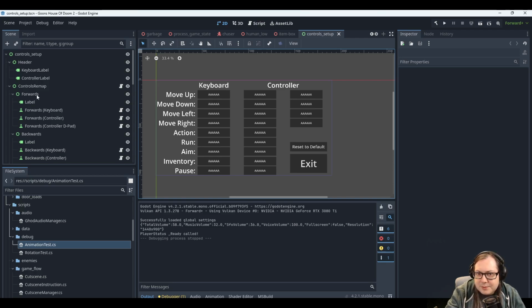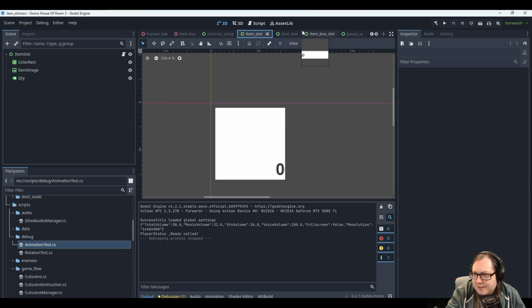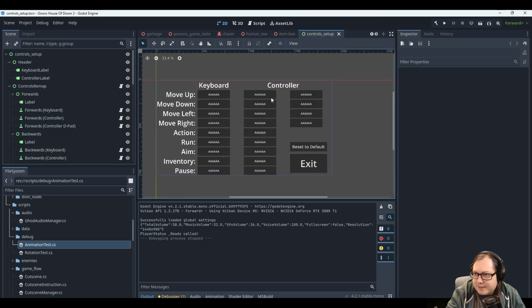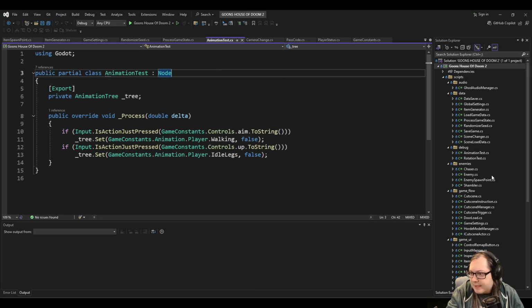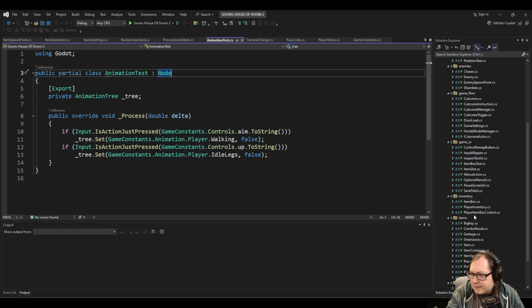I should kind of forget how this works in general. Maybe that's the first thing we should wire up, is getting this controller binding menu somewhere. We need to refresh my memory on how this even works. So we got input mapper .cs, wherever that lives. Not even sure now.